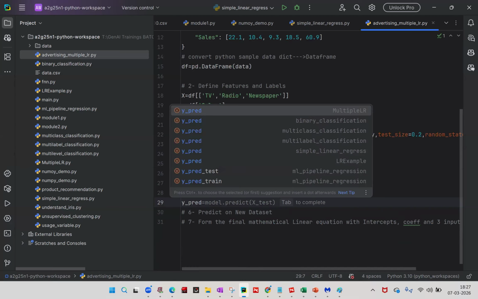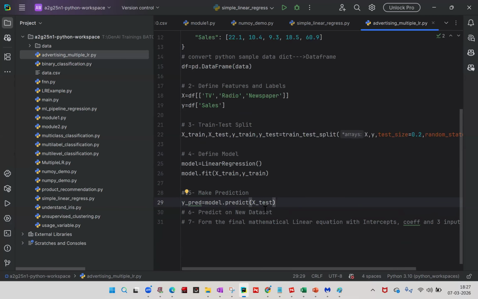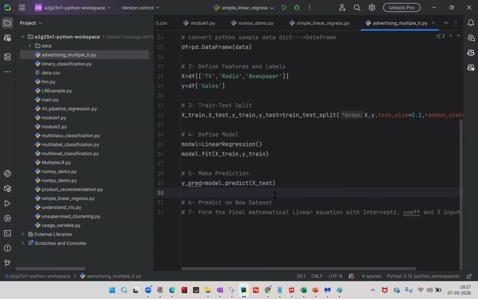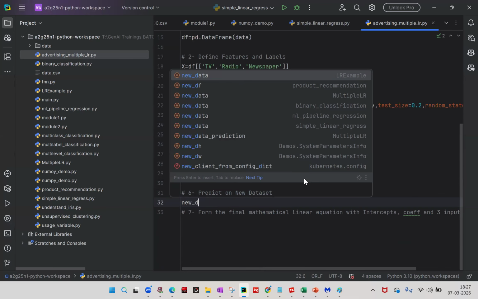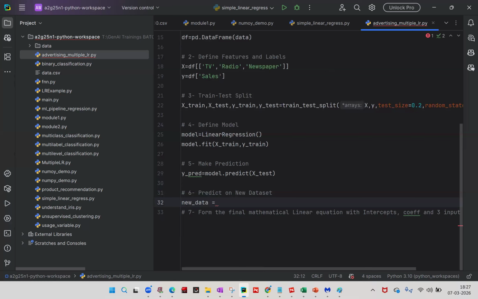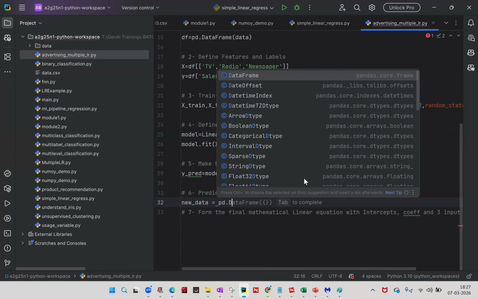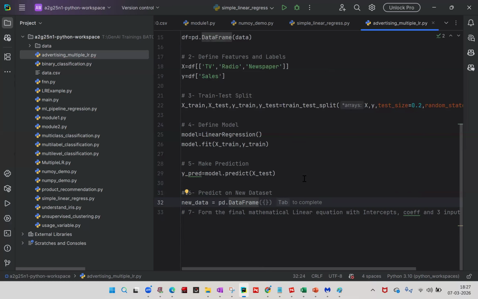As of now, we are not doing anything with this y pred, but once we learn the statistics, it will be useful. We'll see it later on. Predict on new data set. In order to predict on a new data set, let's define new data, something like new data equal to pd dot DataFrame.